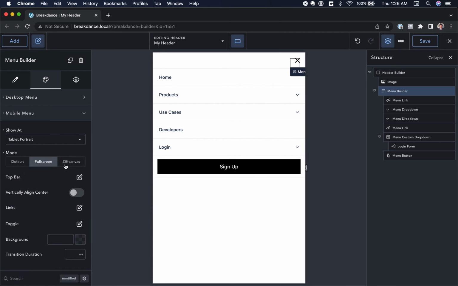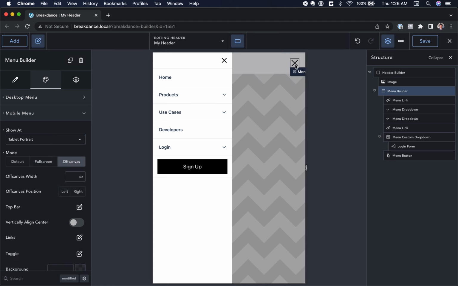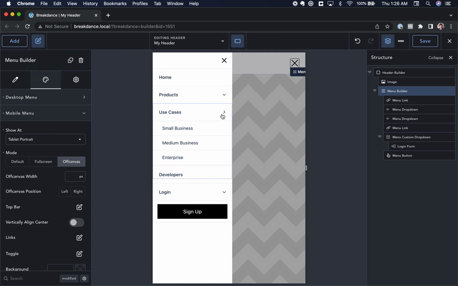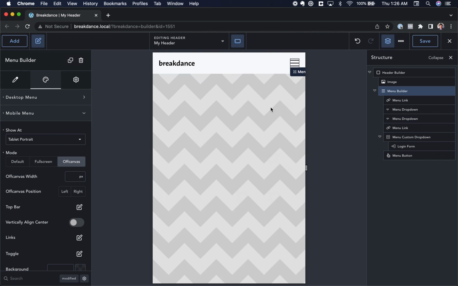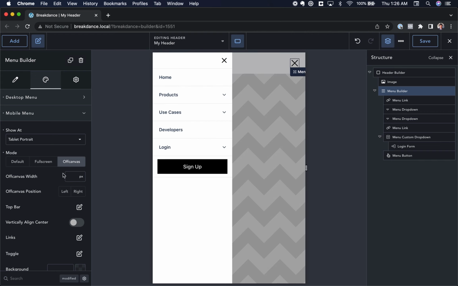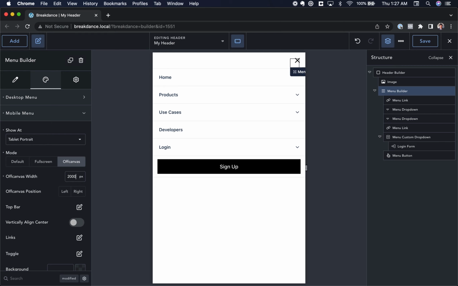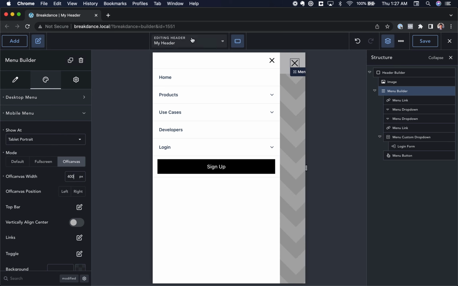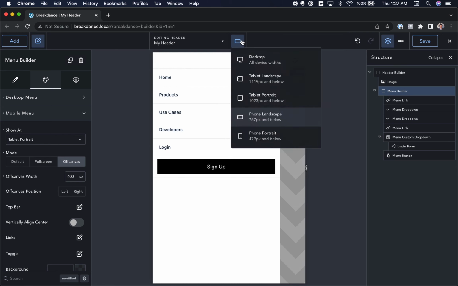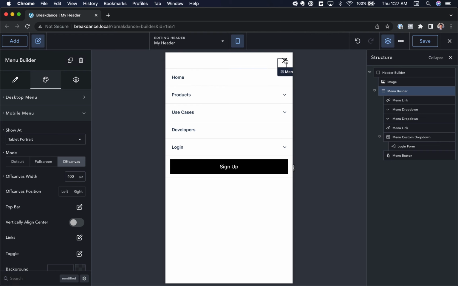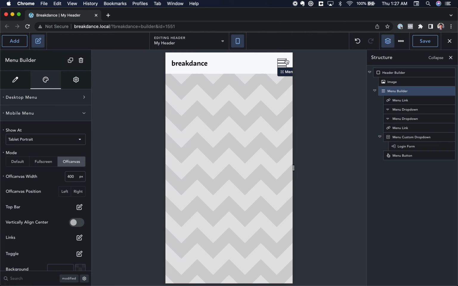We can also enable an off-canvas menu. Off-canvas means the menu will slide in from the side like this. We can then navigate through the menu as we would normally, but clicking anywhere outside of the menu will close it. We can customize the off-canvas width as well. It will never be wider than the screen though. So if we set 2000 pixels, no problem. It'll just take up the whole screen. I'm gonna set 500 though. Yeah, it's too much. Let's go with 400. That looks pretty good. And then of course, when we go down to phone portrait, that off canvas menu is just going to behave as a full screen menu, but it's still going to animate in nicely from the side.